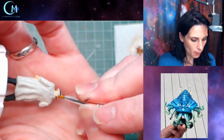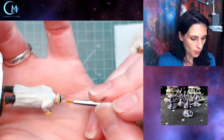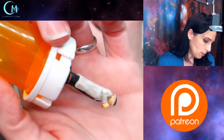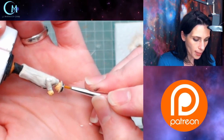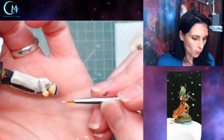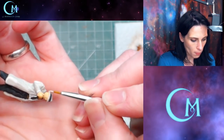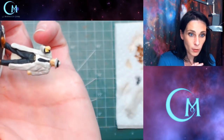Oh, and while we're here, we'll get the back of the collar. But this is literally just taking the side of the brush and letting the paint play along the edge. And then we'll let him dry a little bit, jump back over to the other base, and then he'll get his wash, because he really only needs a wash after this point. Okay, so that takes care of the brim.